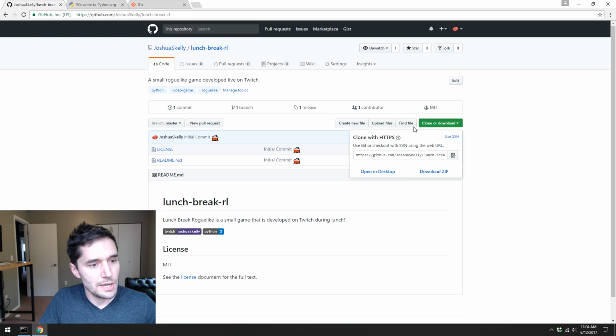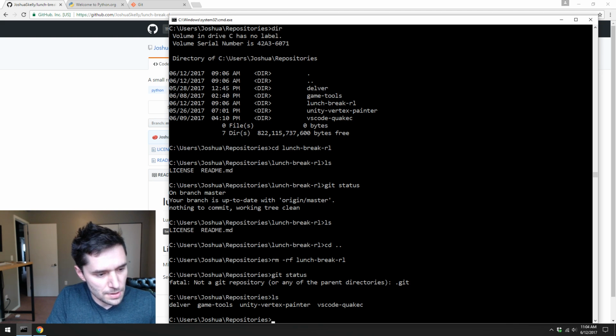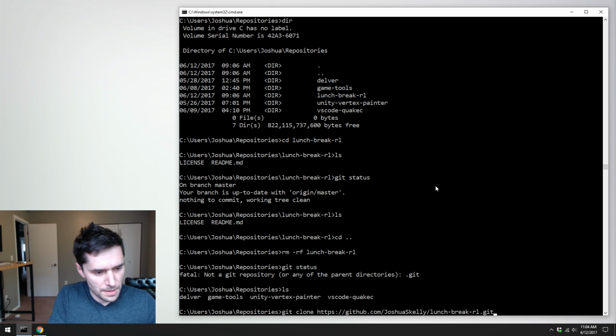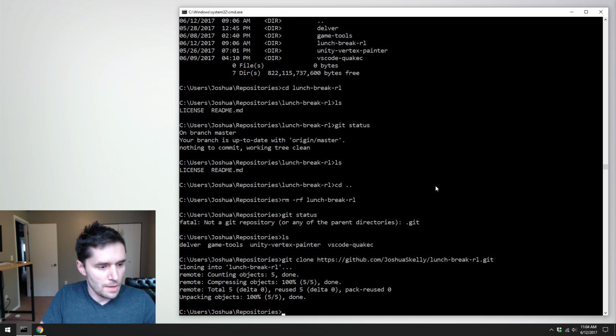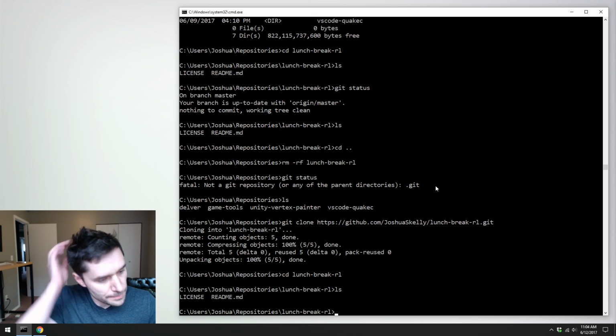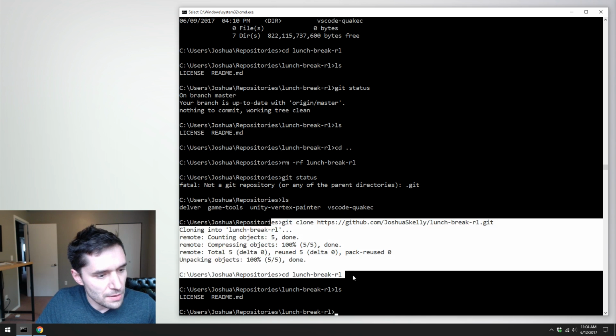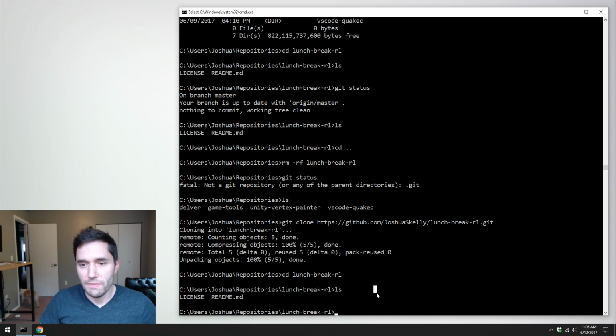Click clone or download, copy this link, and then in the command line you can do a git clone, paste in that URL, and this will pull down the source code. If we change directories to lunchbreakrl and do a listing, you can see there are just two files in there, a license and a README. There's not a lot in here right now. I wanted to start off bare bones and work our way up.